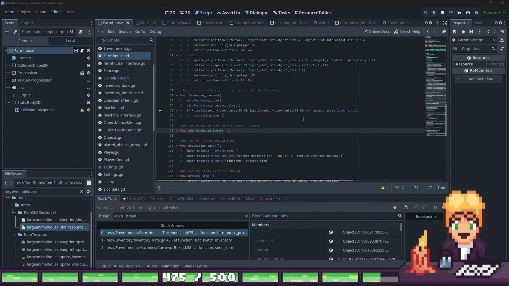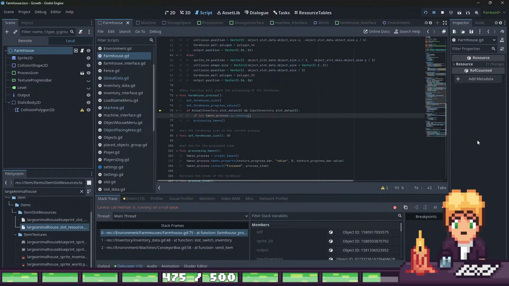Cannot call method is running on a null value. This was still working.